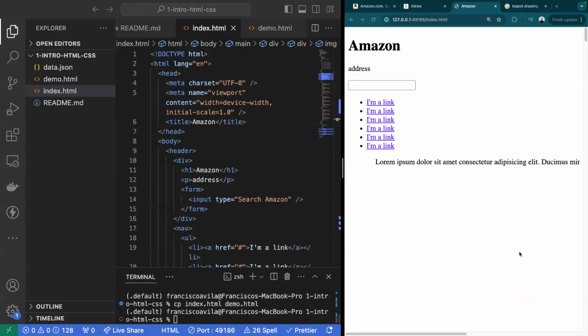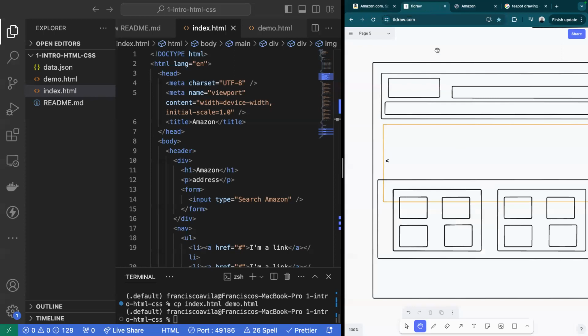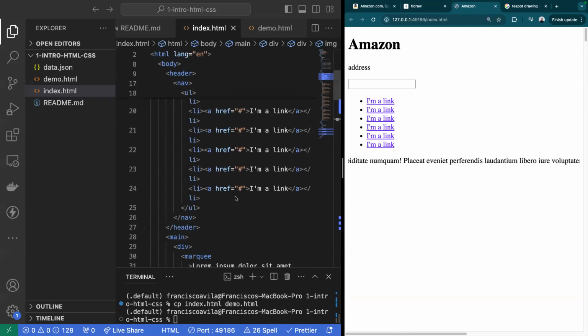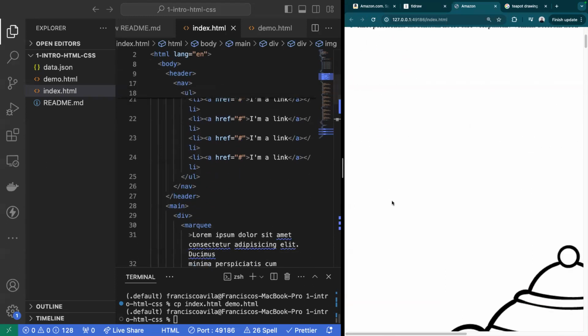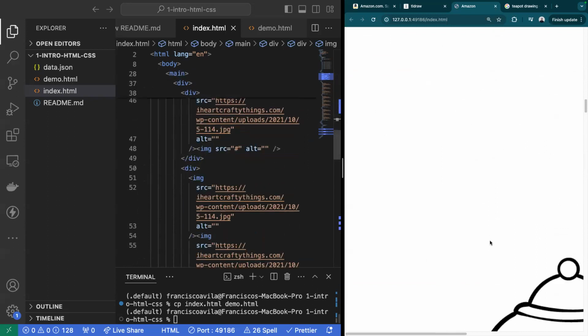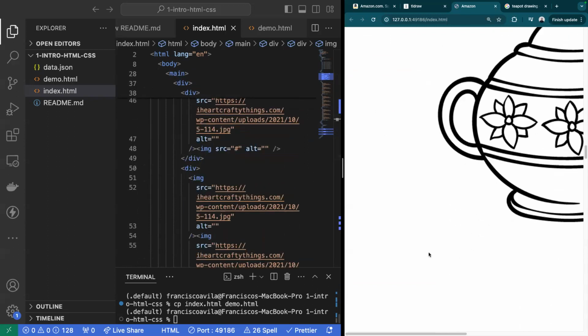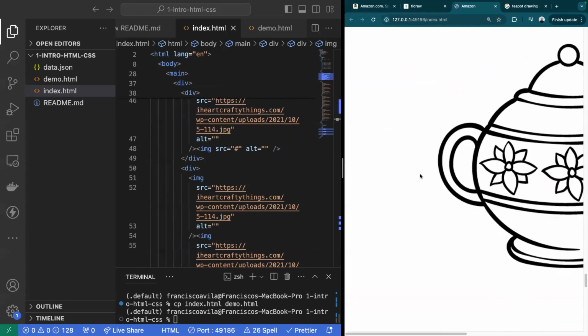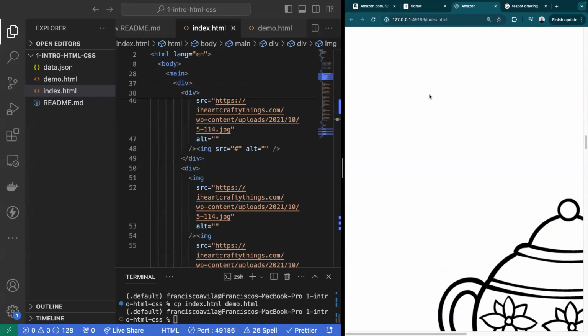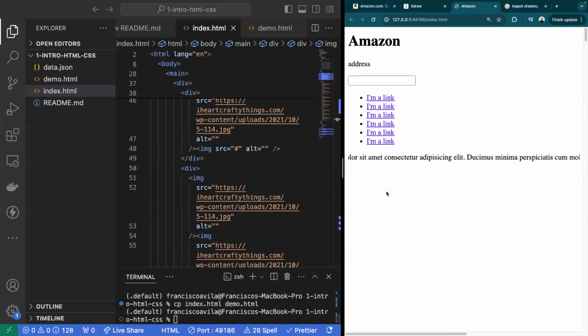All right, welcome back, everyone. Currently where we left off is we are trying to create a clone of the Amazon website to a certain extent. We have a couple of nav tags, a little bit of semantic. You can see I have some list items. I added this teapot image for all of the image tags that we had below, which we'll address here shortly. And at the very bottom, we have this contact and number information for our footer. But we can see how we're starting to build out our site.